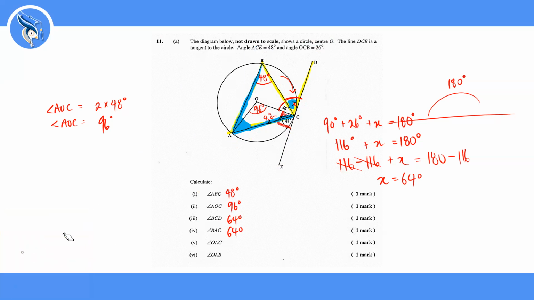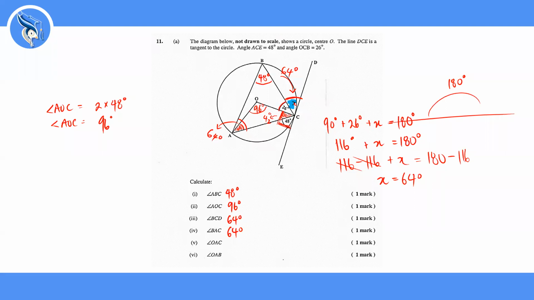All right? Hope it's all clear. Now OAC is what they want you to find now. I already found OAC earlier, you know. But hold on, let me just label these. It's getting a bit messy, but see with me, I beg. 64 degrees for that one down here. Now we're looking for this angle, the smaller angle of the two. Now the whole thing right here is 64 degrees.